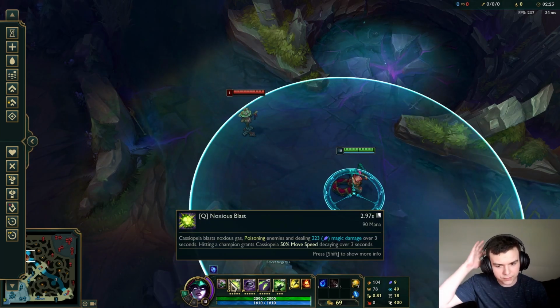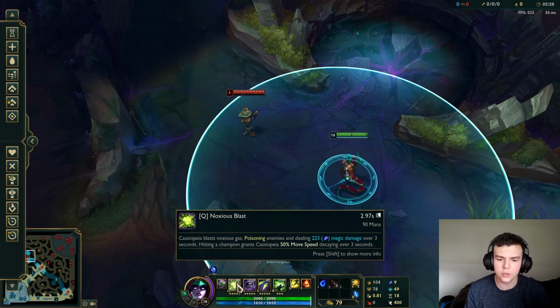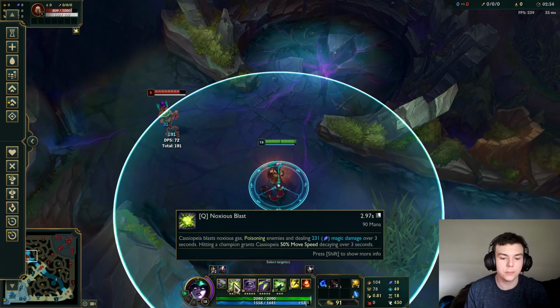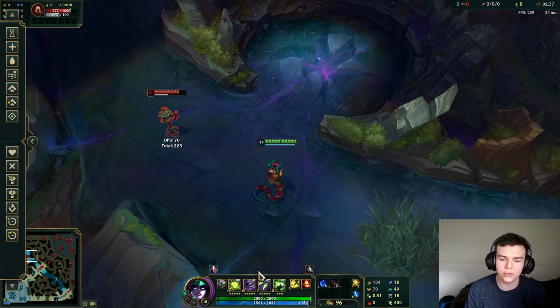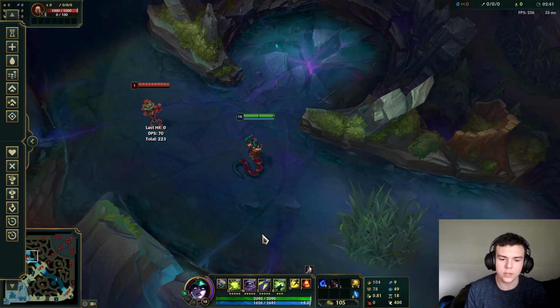So next we have Q. It's a dot effect, it damages people over time, circle skill shot, and it gives movement speed. So this is very important, with you getting this movement speed buff. It's really important you hit these for damage, for movement speed, and also because the poisons will amp your E damage. So yeah, it's really, really important that you hit those.